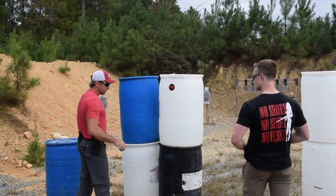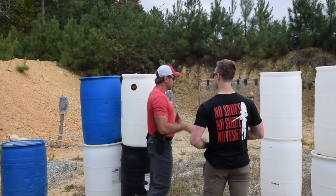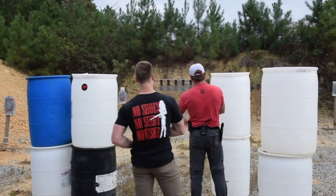Probably a smarter thing to do, given that particular space, is to set yourself up where you're going to be on one so it doesn't disappear. Because right about here the barrel starts to matter. I'm a big fan of the way that he breaks down the mechanics, how he breaks down the mindset, visually what we should be seeing, how we should be timing shots. I'm one of those nerds that appreciates the in-depth explanation of why you do things instead of just go do them. And I really appreciate comparing this technique to other techniques and talking about what works. It's definitely changed my shooting quite a bit.